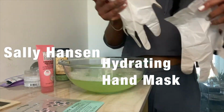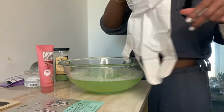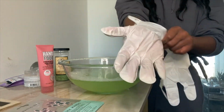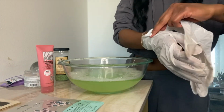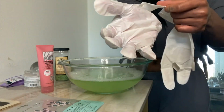After drying my hands off, I applied my Sally Hansen's Hydrating Hand Mask. These are little gloves, so I just put those onto both of my hands. And it has little tape on the sides that you can close to make them tighter so that they don't fall off when you move your hands.